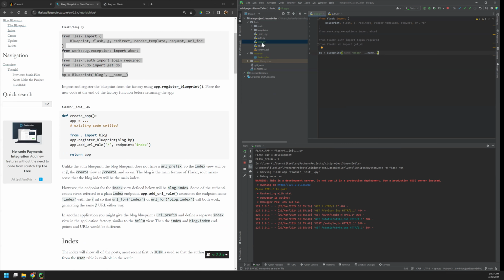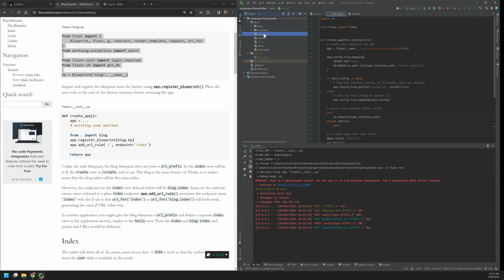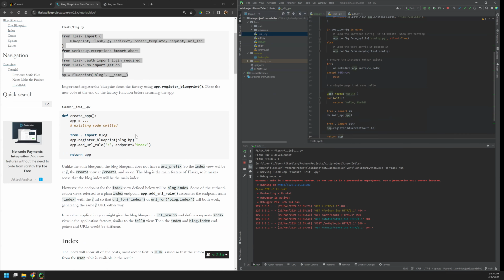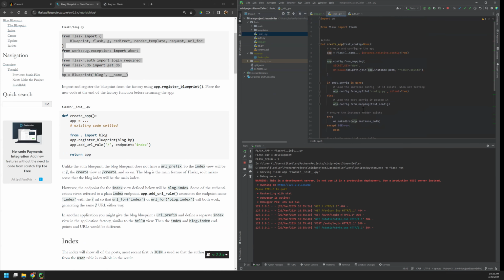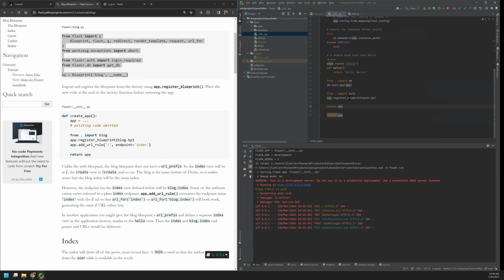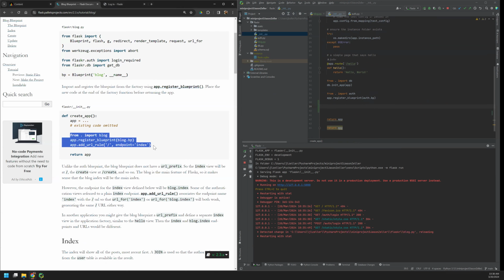And we also need to update our init file. In this init file, we have our create app, and under that we have our app Flaskr, and then down at the very bottom we have our import for auth. So we need to do the same thing for adding in our blog. So we're going to add these little lines here, which add in our blog.